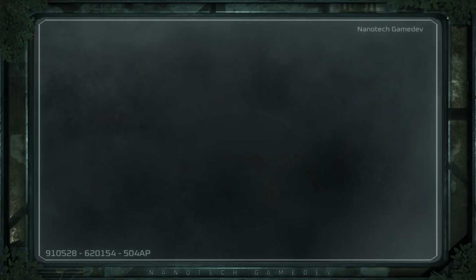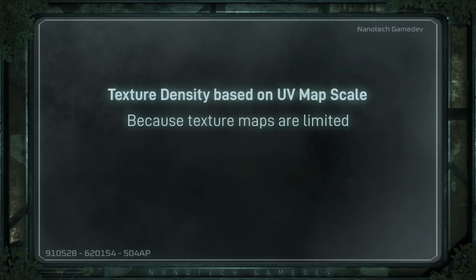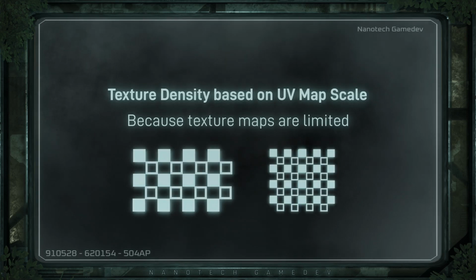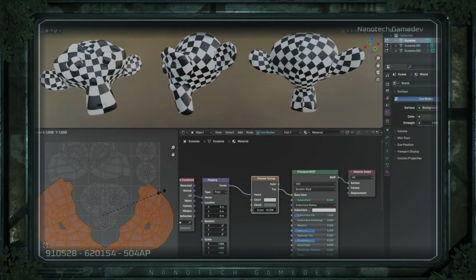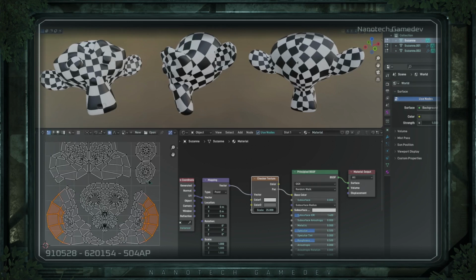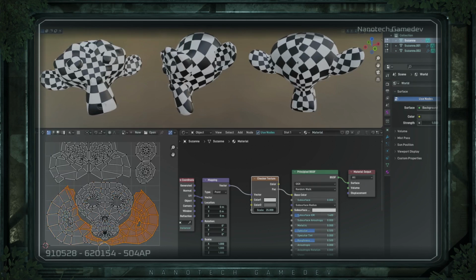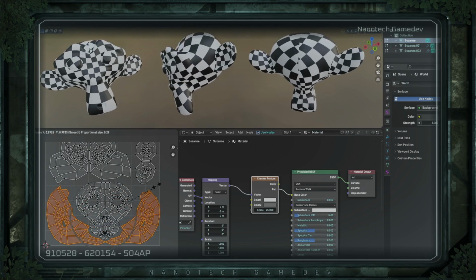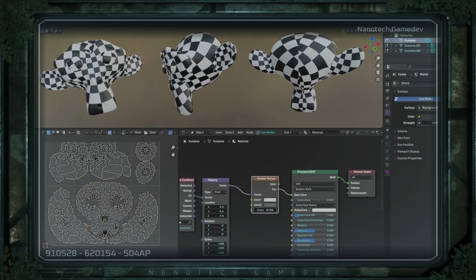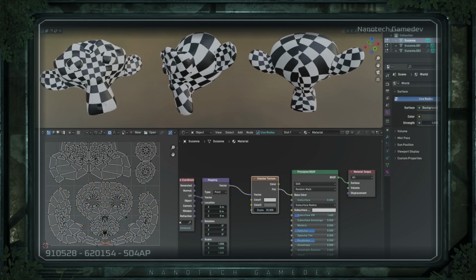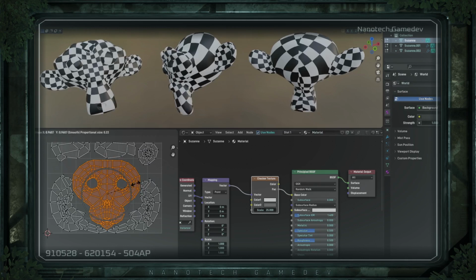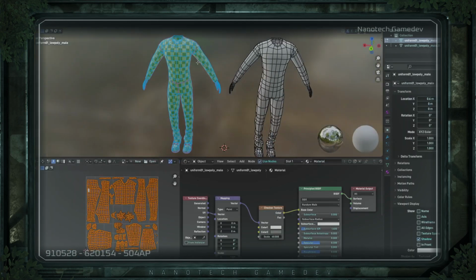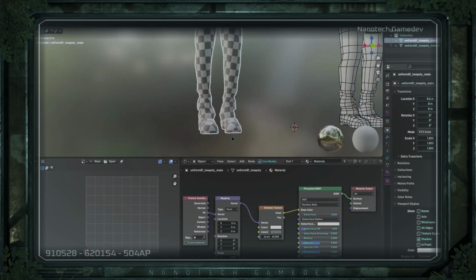Something to be aware of when you are using UV maps is the density of the UV map. The size of the islands controls the resolution it requires. You have a limited space with UV maps and you can choose what you want, more or less resolution, just by scaling the islands. This is especially important with game assets. Texture size is quite important as it impacts performance a lot.